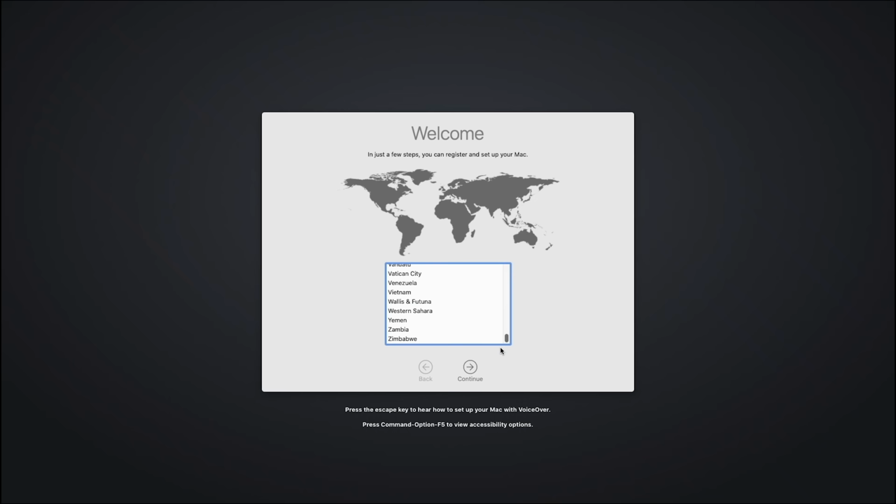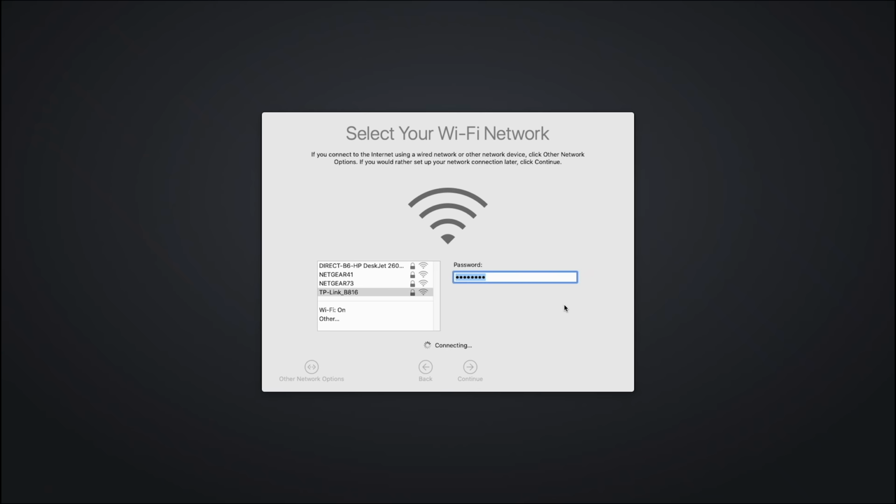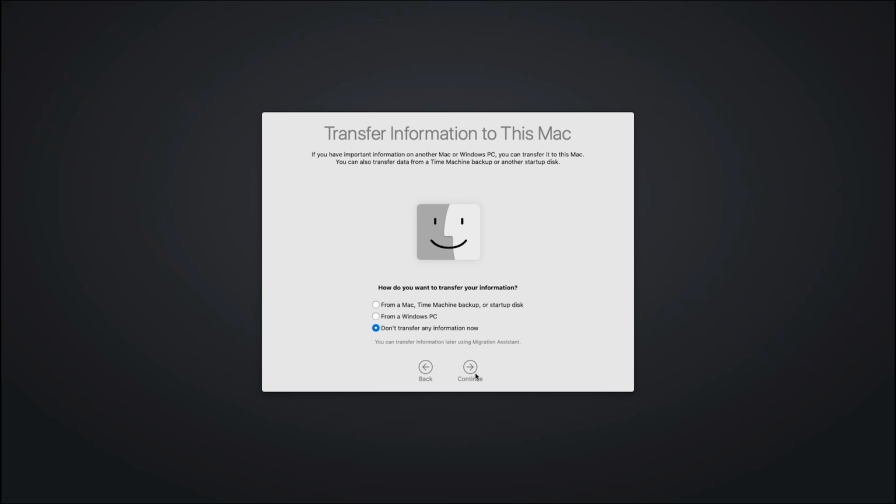Okay, so let's choose our country. And somewhere, there's US. Continue, continue. And right here, you can see my Wi-Fi is working. So I'm just gonna go ahead and log into my Wi-Fi. Okay. All right, then we'll click continue. I don't want to transfer any information, so we'll just continue.